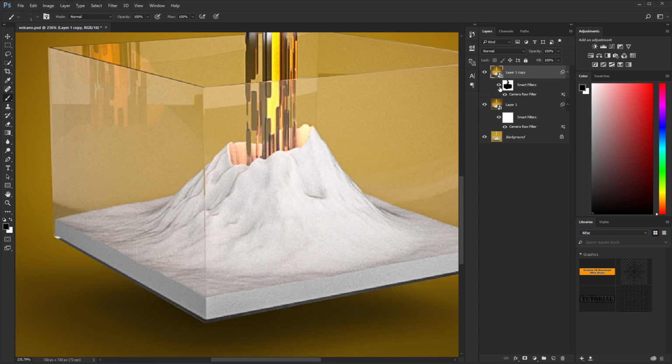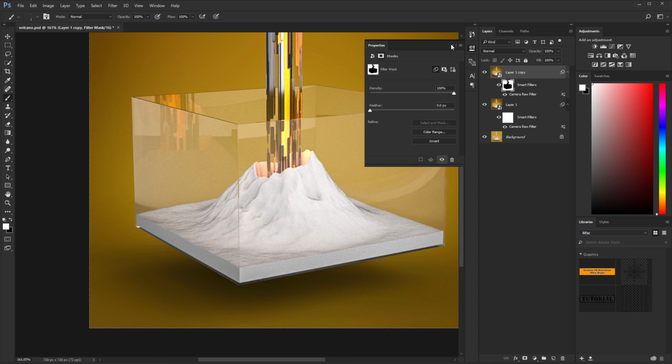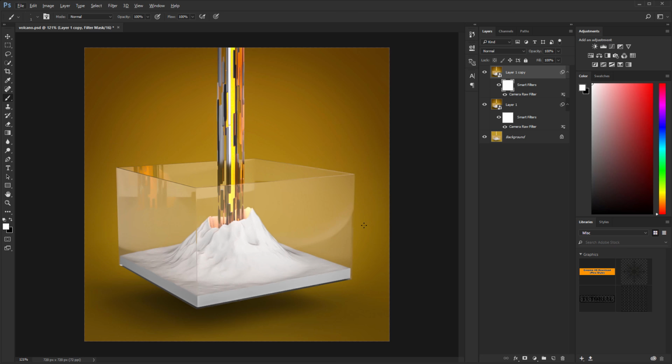But I think it looks nice with the snowy thing. So if I want to have the whole thing black again, the whole mask, just select the mask. I have a background here, so I use Control and Delete, and I have a black mask. And now I invert the mask with Control I and have this. I like it like this with this snowy look. I let it be like this. I like the snow.